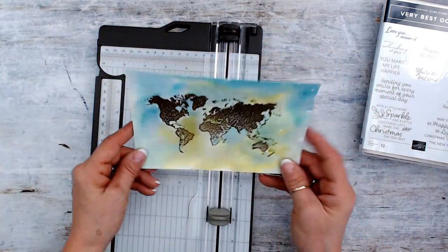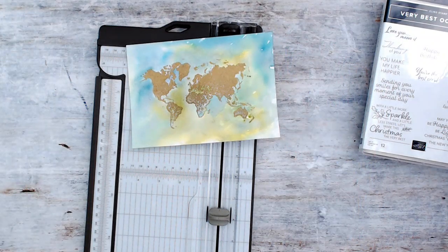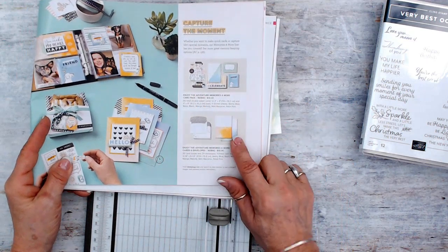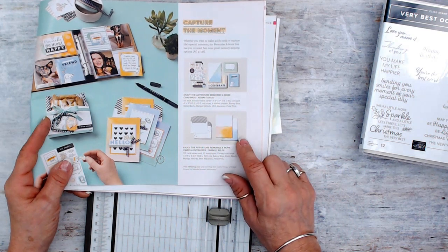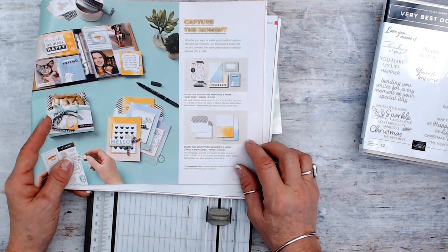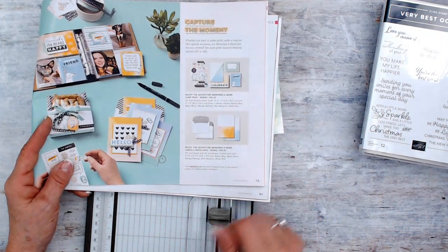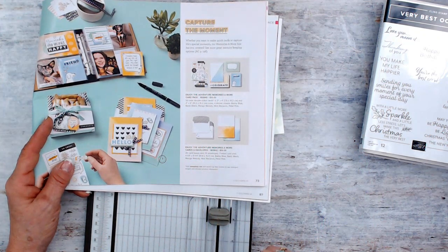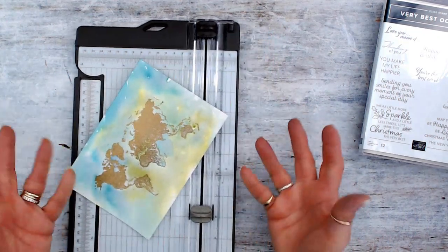Okay, so this watercolor paper measures 7 by 5. We're going to mount that because I want pretty much the whole world there. We're going to mount that on the Enjoy the Adventure Memory and More card base. The Memory and More card base is 4.25 by 6.25. The 4.25 is the same as our regular card base, but it's 6.25 instead of 5.5, so it's 3/4 inch longer. That makes a difference.